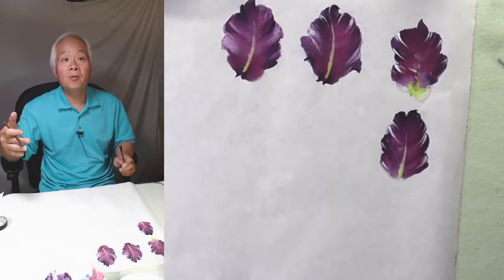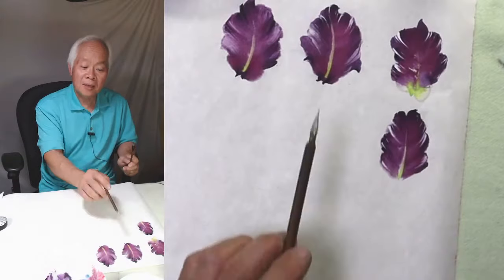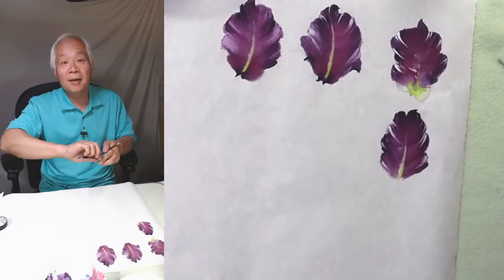Eventually, as you do it more and more, you're going to find it easier and easier. So I'm going to repeat the first method first, okay? Because I don't want to jump in to do the continuous line immediately.